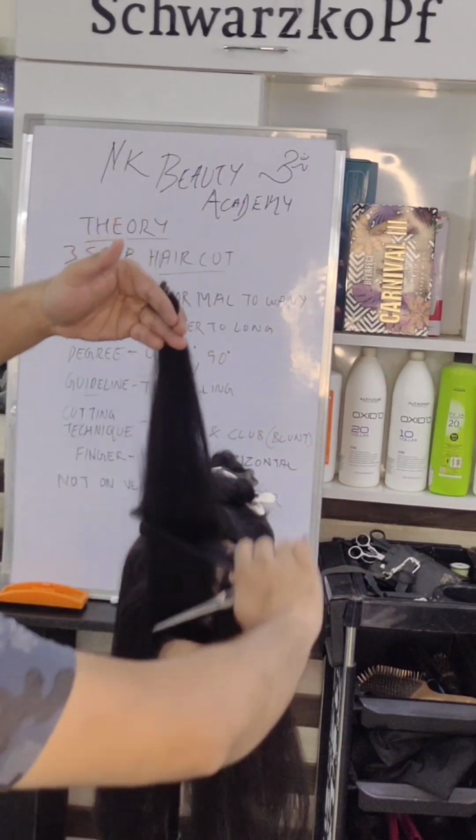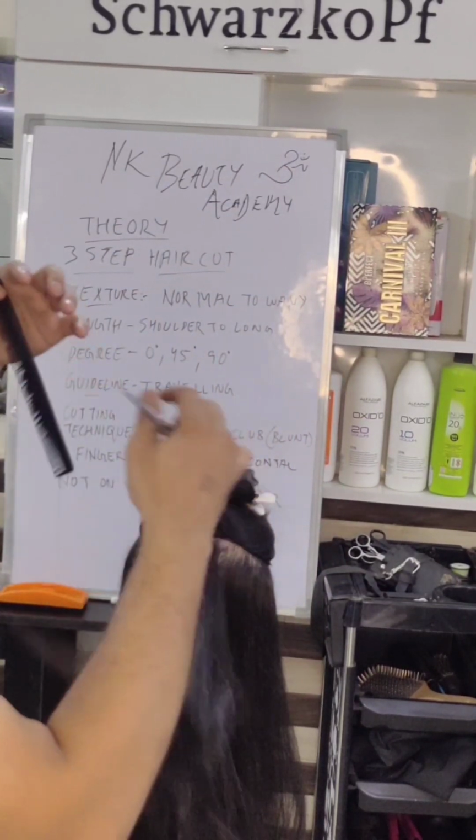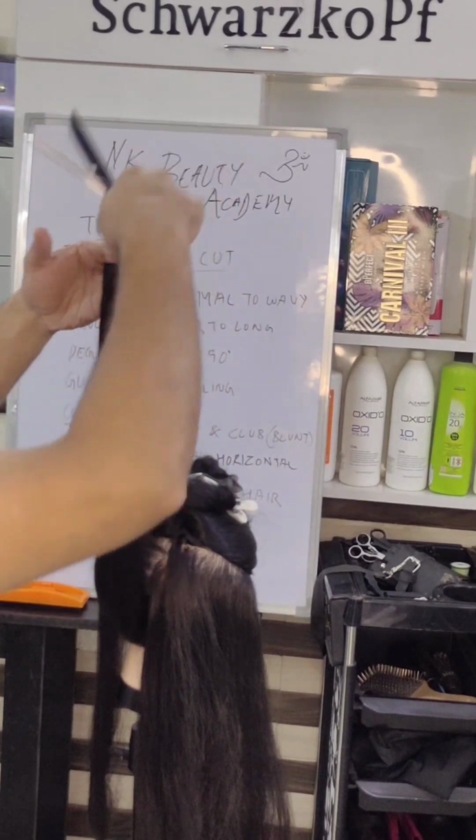As you can see, the section is going to 180 degrees. My finger is horizontal at this time. Finger position will be horizontal, as you can do it on those who have fine hair.